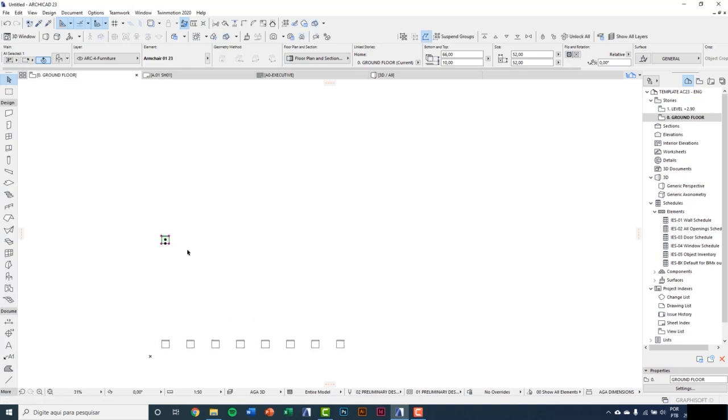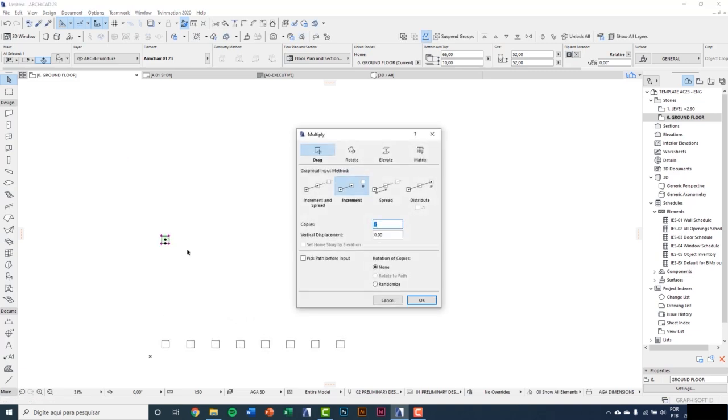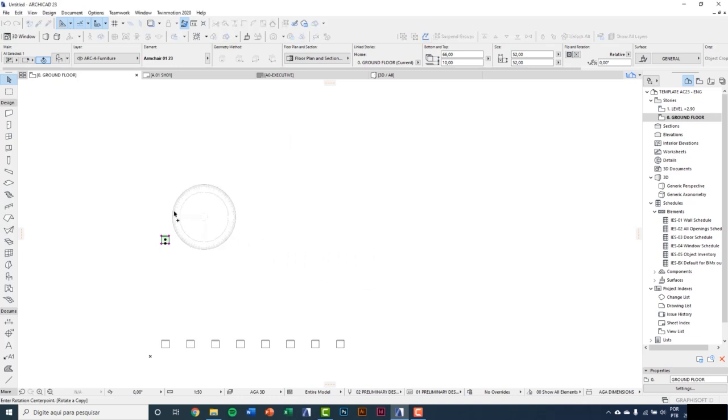So another option, I'll make a copy here, and another option is the rotate. Using spread, I could define the angle among copies, so 30 degrees. Okay. I'll put the mouse over the object without clicking, and moving the mouse, the snap guide appears.